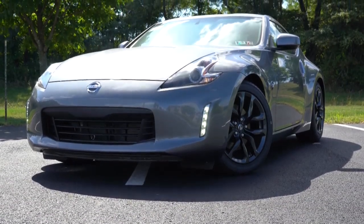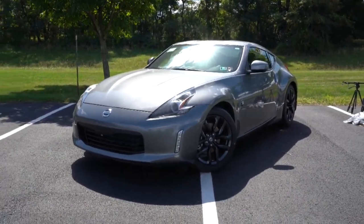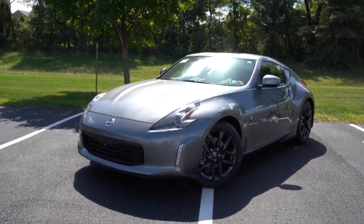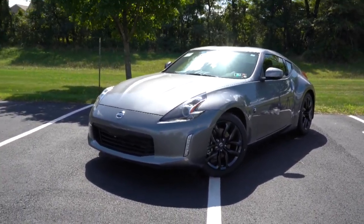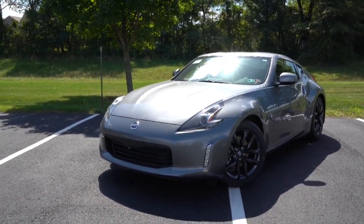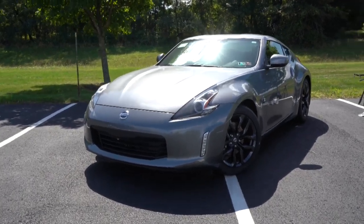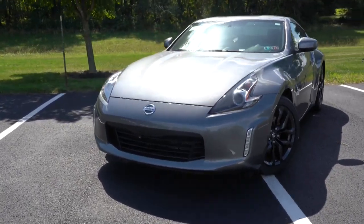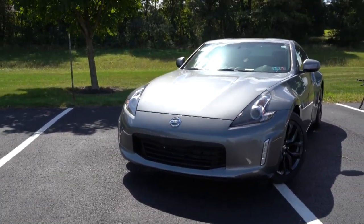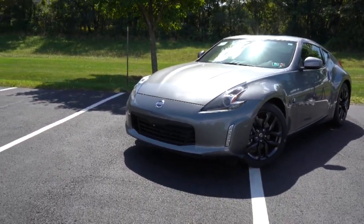When it comes to the exterior, let me start with what's new for the 2020 Nissan 370Z. First, the 50th Anniversary Edition is a new trim, as already mentioned. As far as color combinations go, there is a silver-and-black and a white-and-red option for the 50th Anniversary Edition. Going with one of those two will also remove the rear spoiler and the added front lip that you would get with the Sport.